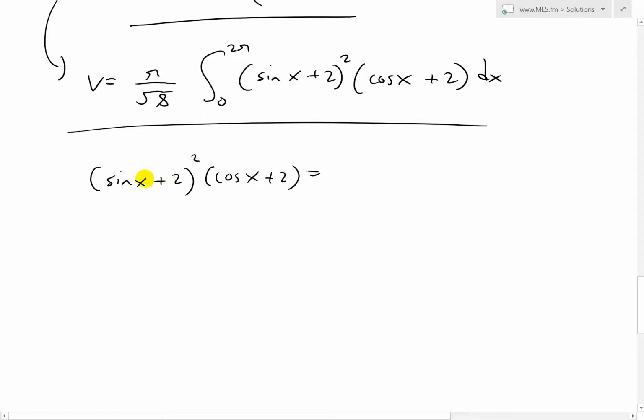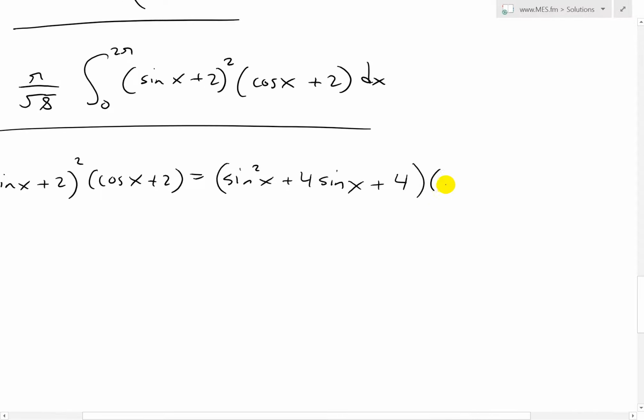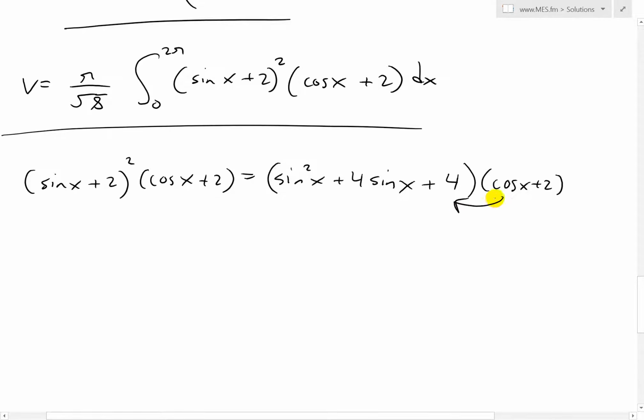First what we'll do is expand this squared bracket right here. So sine x times itself, we're going to have sine squared x, sine x times 2, and you do that twice when you FOIL this out. Then those add up, we'll just get 2 times 2 sine x, so 4 sine x, and 2 times 2 is going to be 4. Multiply this all by cosine x plus 2. And now we're going to FOIL out further, so multiply cosine of x by 4, by this, and by this, and then add it up to 2 times 4, like that.